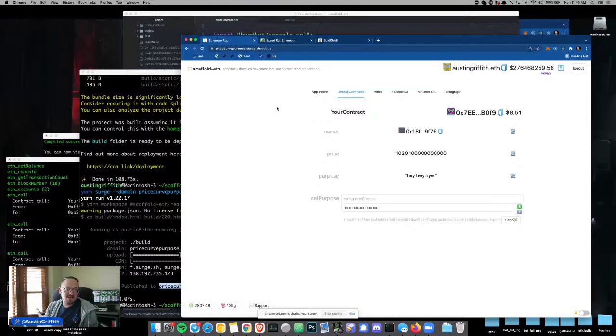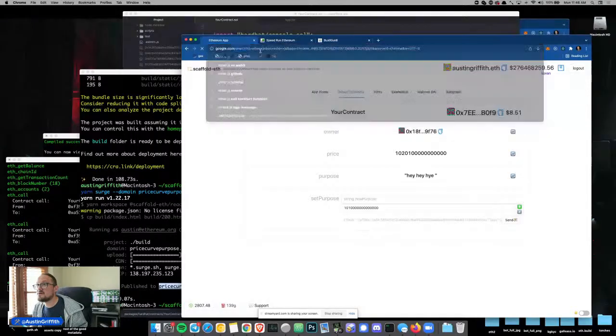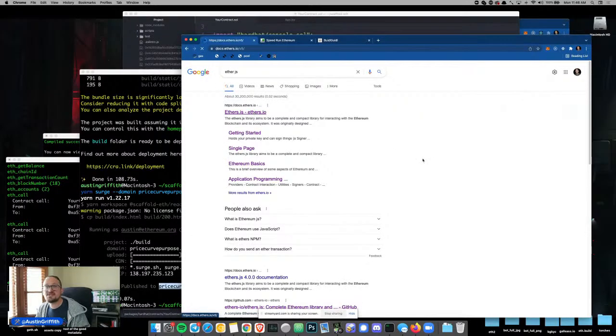How about a really good place to get started that isn't anything I've talked about now? A really good challenge for you as a developer, just to get a little bit of context: go write a node script that uses ethers.js, just ethers.js.